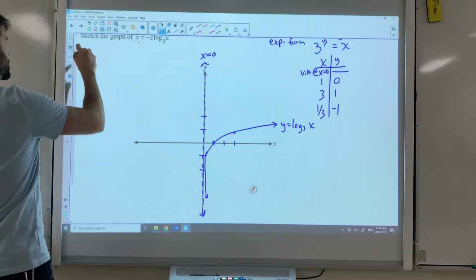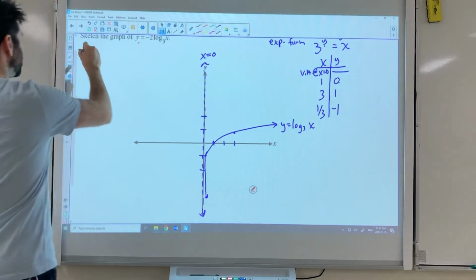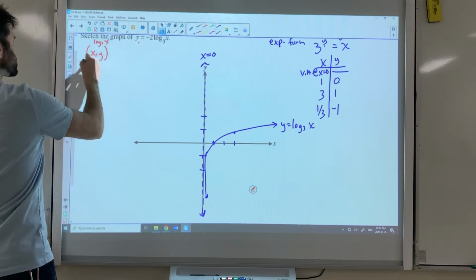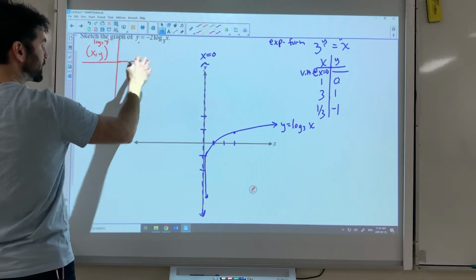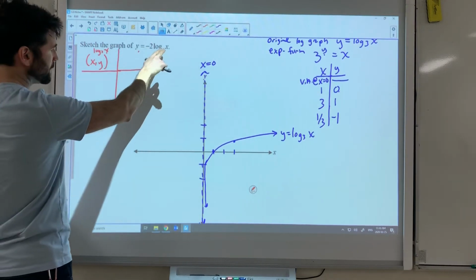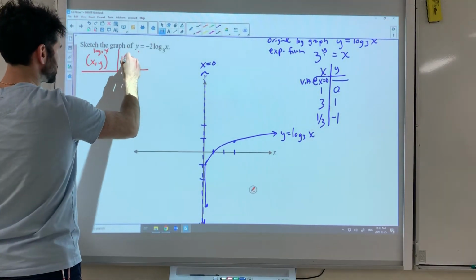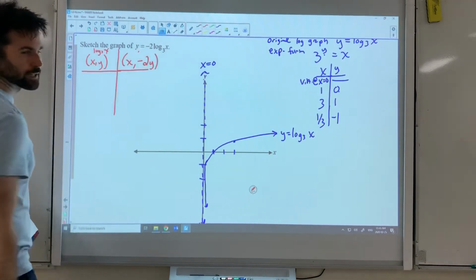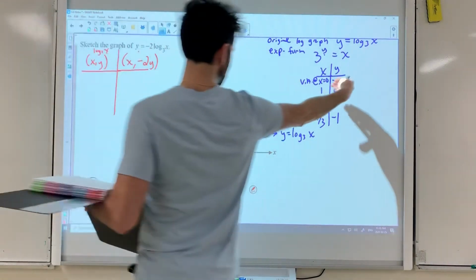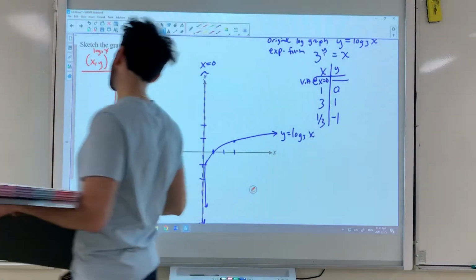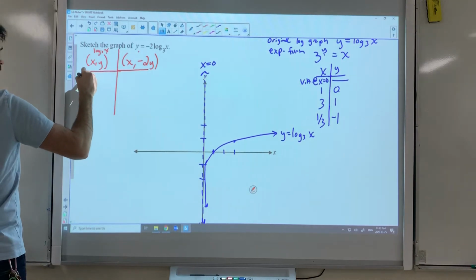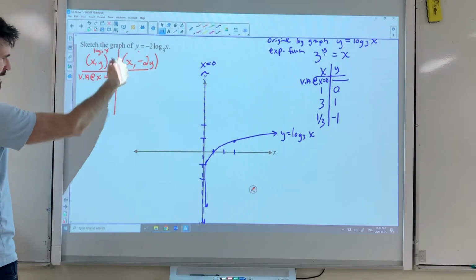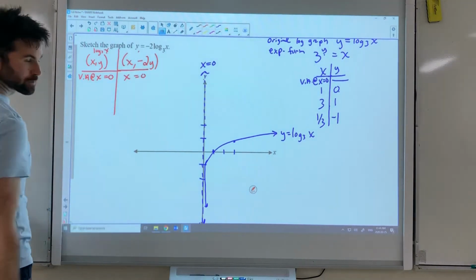So now use your knowledge of transformations, so you know that all those x, y points on log base 3 of x are going to become what? Let's look at the transformation. Nothing's happening to the x value, so the x value stays the same. When we have a -2 in front, that means we multiply our y values by -2. So we're going to take these points and transform them, including the vertical asymptote at x equals 0. Is anything happening to the x values? No. So that vertical asymptote stays there.